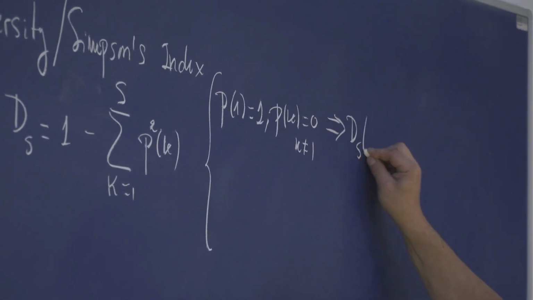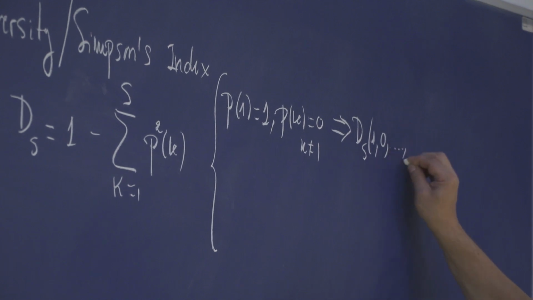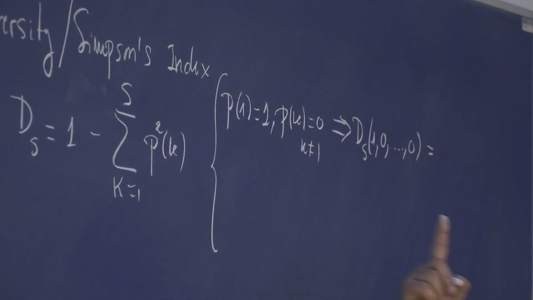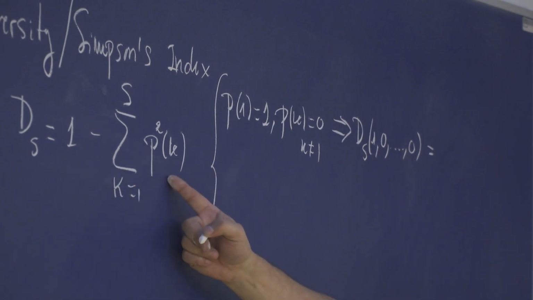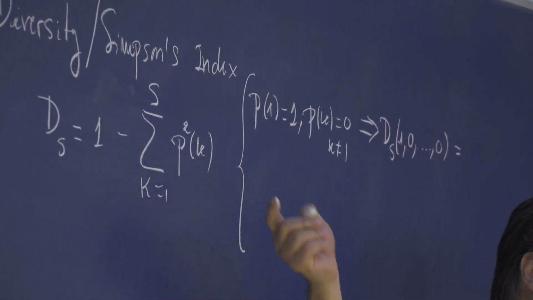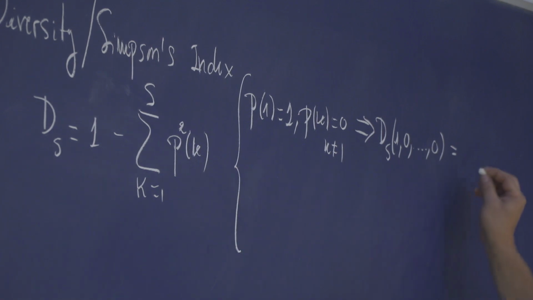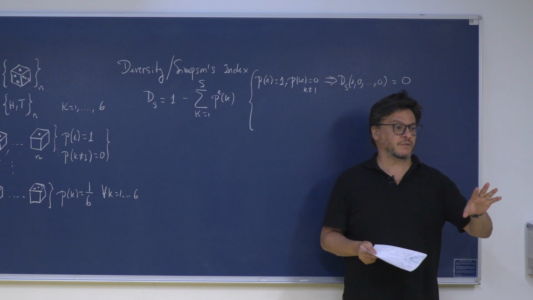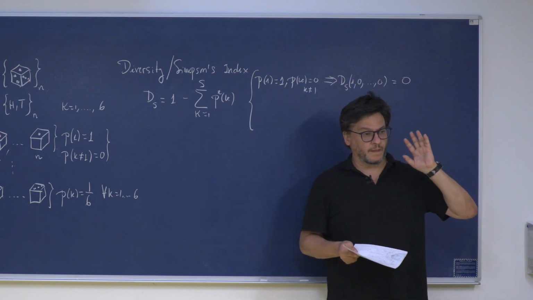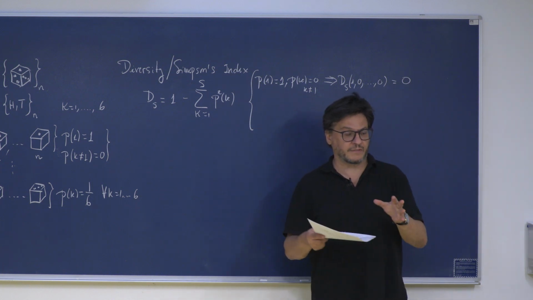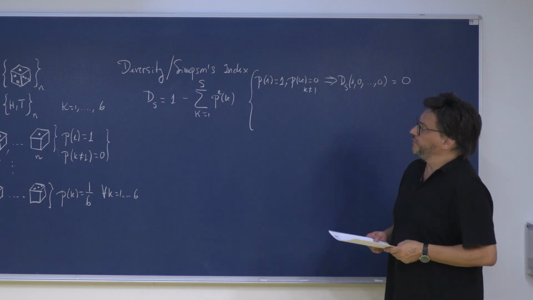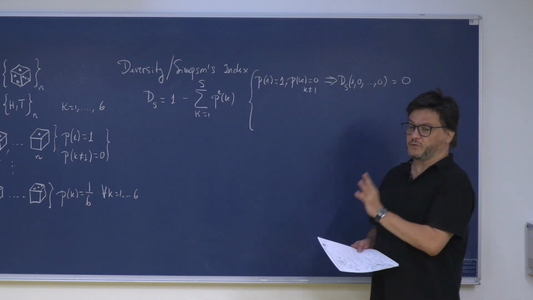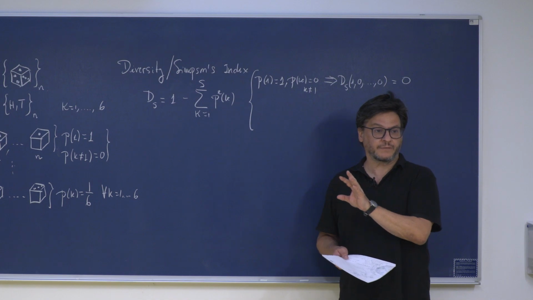What would be the Simpson's index? Well, D_S of this state 1, 0, 0 will be what? We'll have 1. And only one of the probabilities here is a 1. The rest is 0. So it's 1 squared, 1 minus 1, 0. So for a system that is completely homogeneous, and if you want, it's completely predictable in the sense that everything is the same, the Simpson's diversity index is 1. That will correspond to our very ordered state.